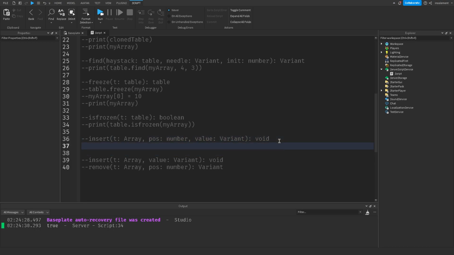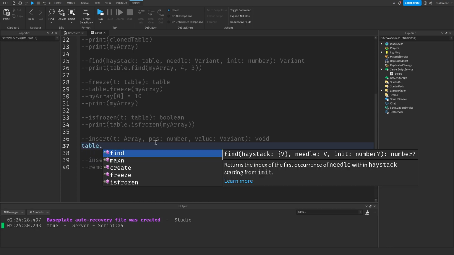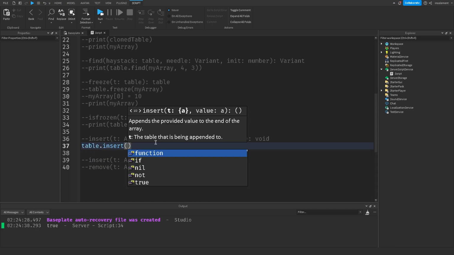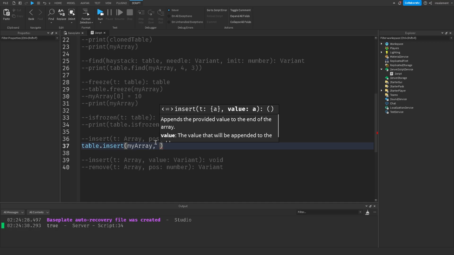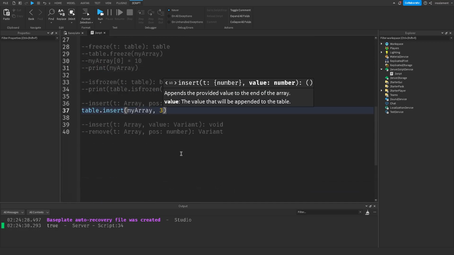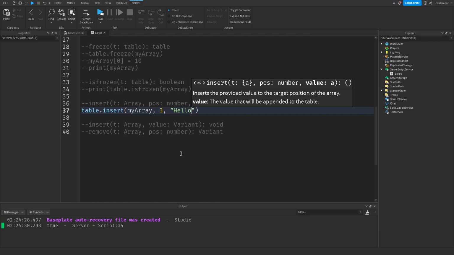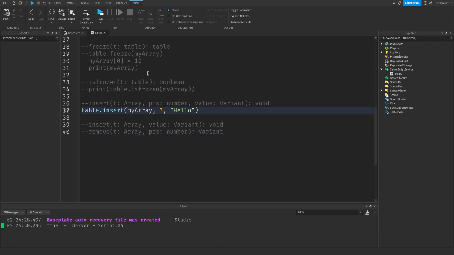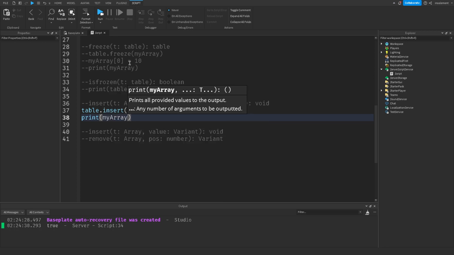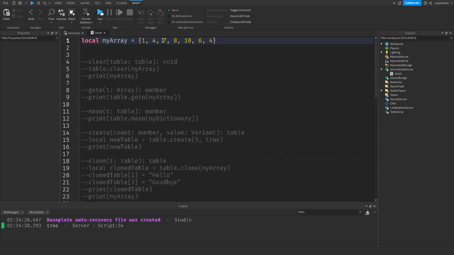Our next function is insert. We input our table, a position number, and the value, and it returns nothing. So table.insert, myArray, and at position, let's say position 3, we want to input hello. Now when we print myArray at index 3, it should put in hello.